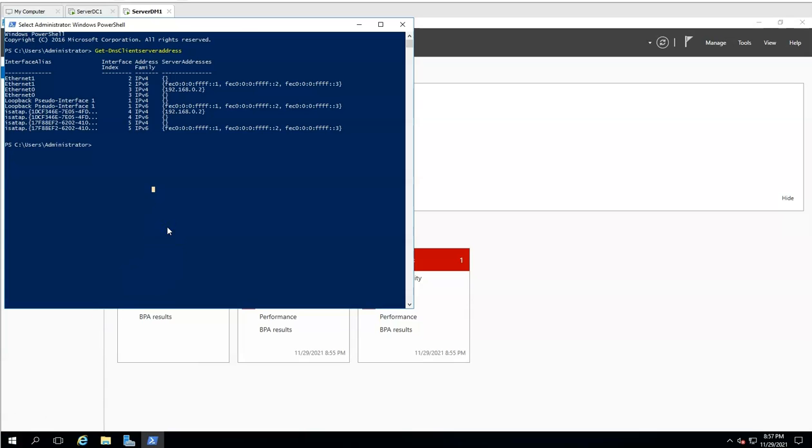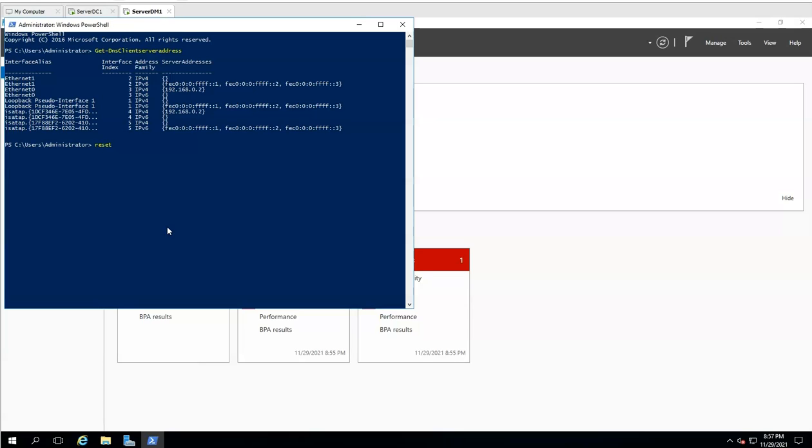The typical way in the past, and still a lot of people currently, will fix this issue is they will remove the computer from the domain, put it back on a workgroup, reboot, log in as a local admin again, then add it back to the domain and reboot again. It's a lot of extra steps. This can be done in PowerShell without having to go through all that extra work.